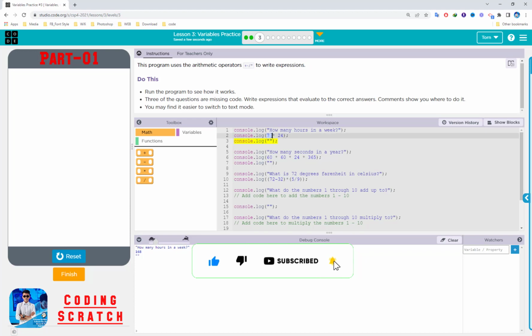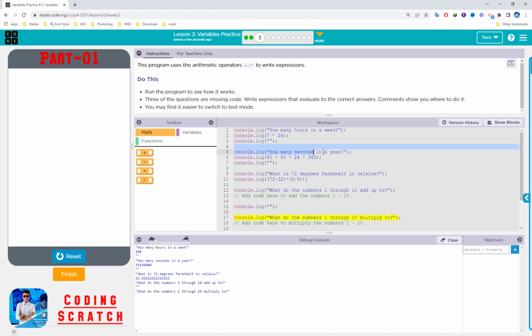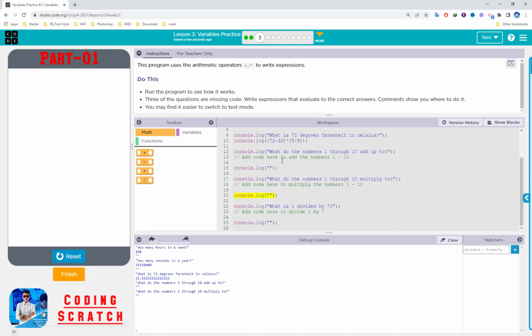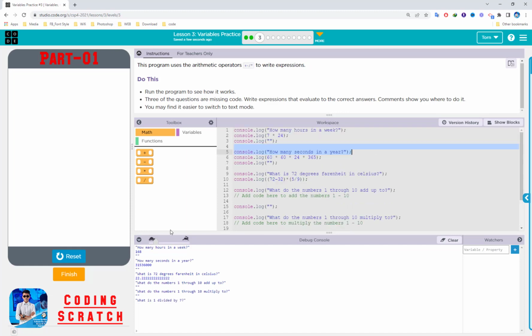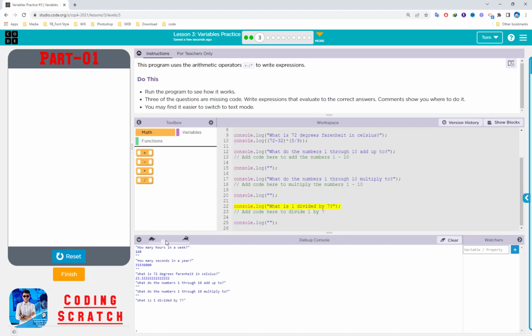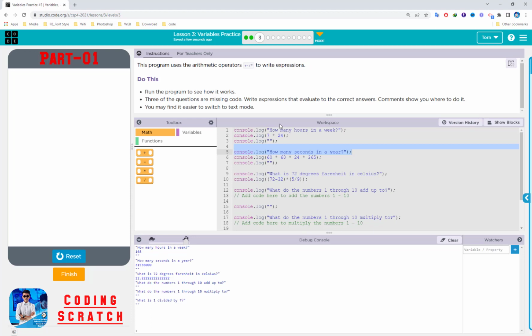You can see 7 multiplied by 24. The result will be shown as the hours in a week, right? And how many seconds in a year? You can see this line. Now I just drag it to be faster.